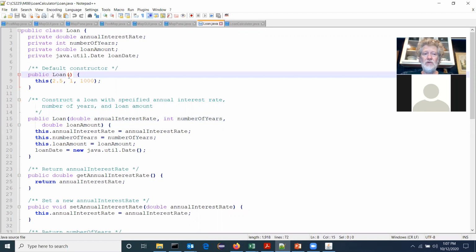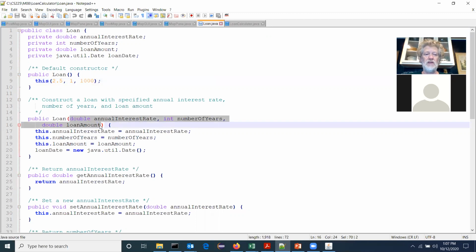One is the loan with no information given. They assume a 2.5% interest rate, a 1-year loan, and $1,000. Those are just default numbers. But the more interesting one is they created their own constructor, where you fill in interest rate, number of years, and loan amount. Again, the 3 text fields that were filled in by the user on the GUI. And then they just set those attribute values.